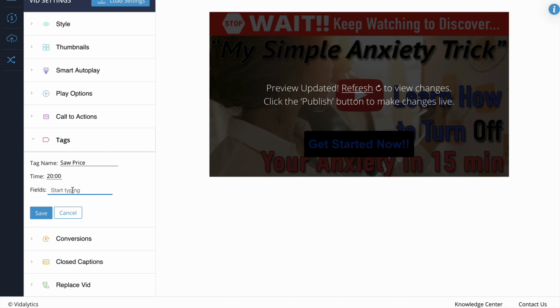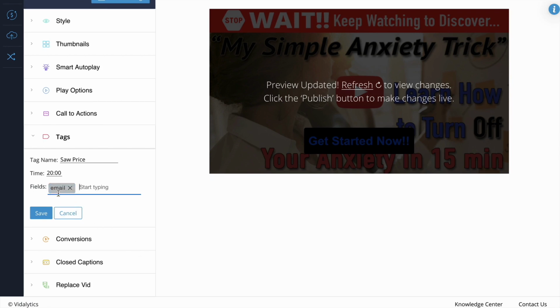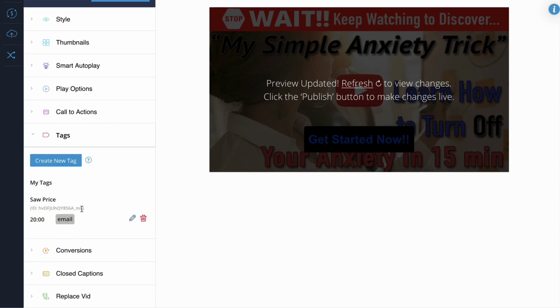And then the fields here is the unique field that we're going to identify the viewer based off of. This is typically going to be something like contact ID or email address. So in that case, it could just be email. And you can see that now the field is set as email, and that's it. So from the settings side, this is very simple, but then setting up Zapier and passing that data over to us can get a little technical for you. So reach out to our support if you need help with this, or keep an eye out for that video that's going to do a deep dive on the tagging inside of Vidalytics.